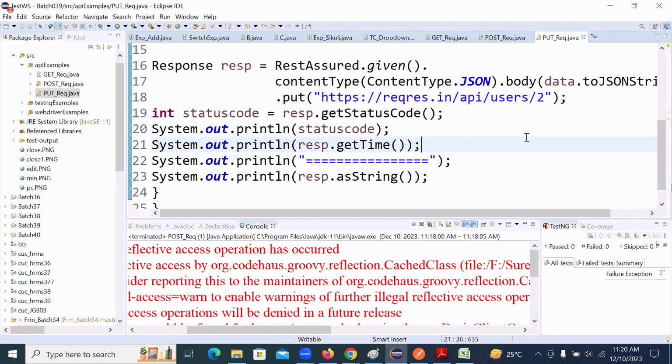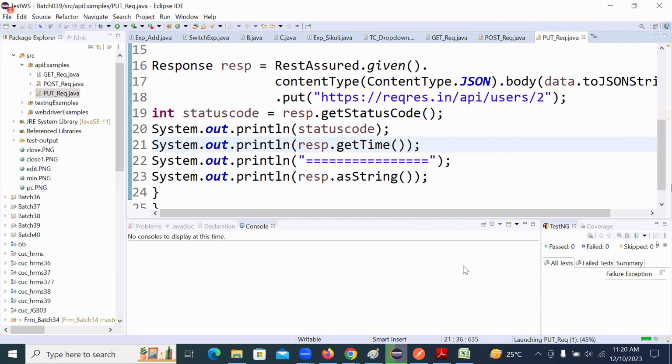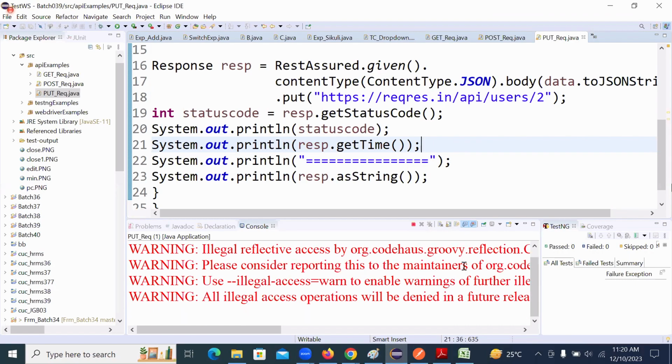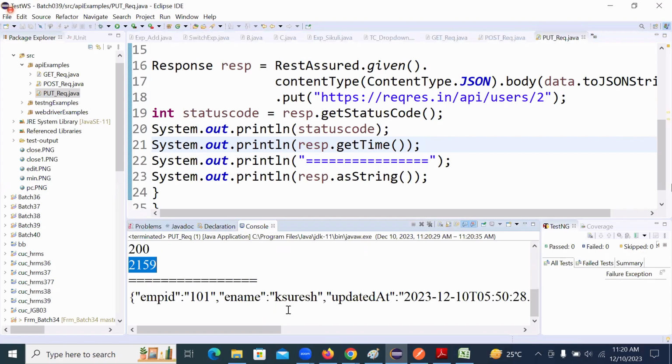Now, for the put method, status code 200. Message: updated it. We need to get the message considering dot updated it. Let's see that. Status code 200. This is the response time.